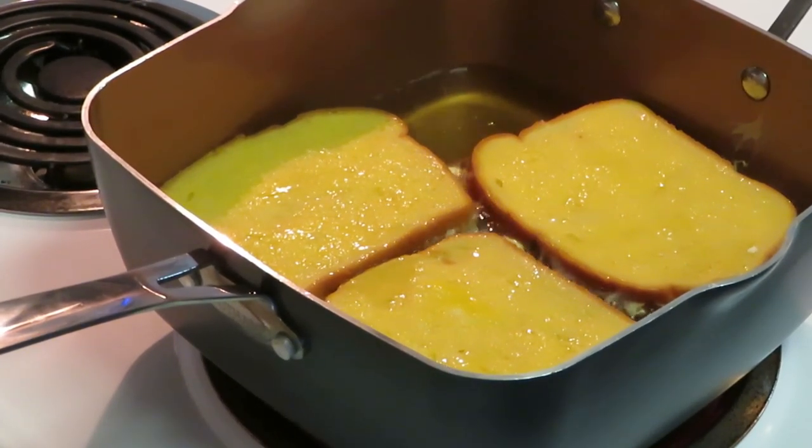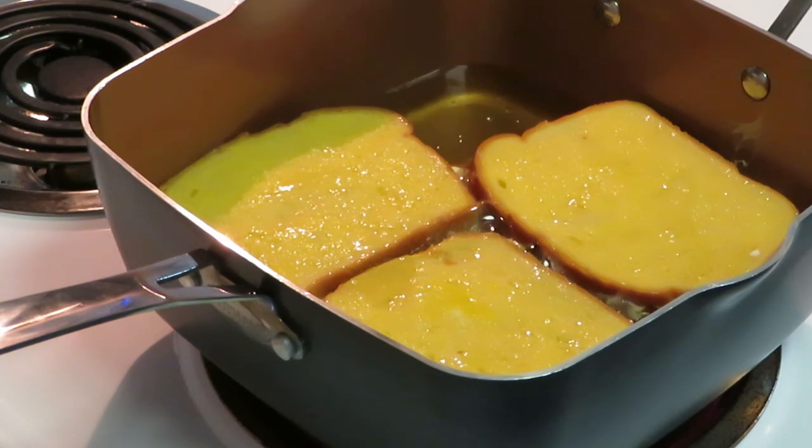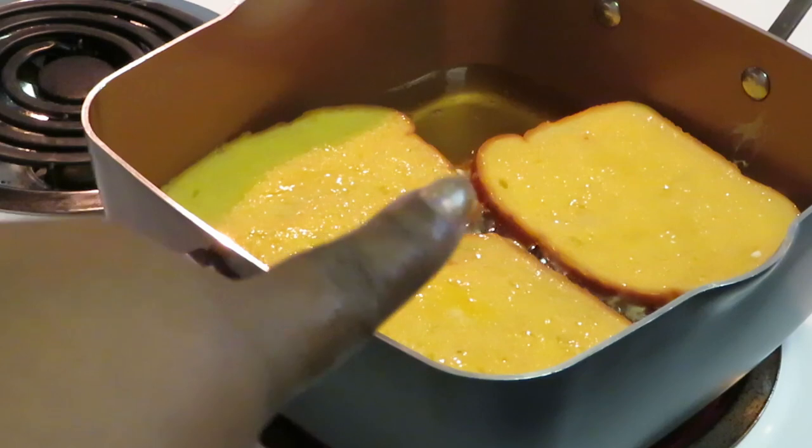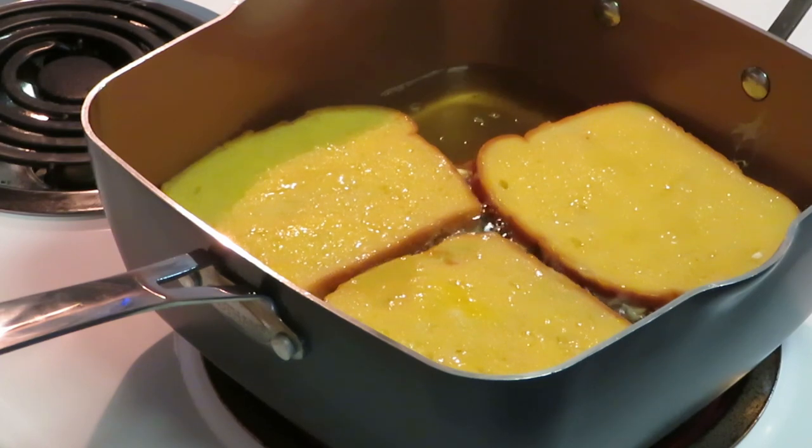It's just fry. Like I said, you see how much oil I got in there? You don't need a whole pan full of oil like you're frying chicken. I did just say that, but not really like you're frying chicken. You don't need that much oil. Just enough. You can see in the corner here how much oil I have. Just enough to cover the bottom of your pan and a little bit.